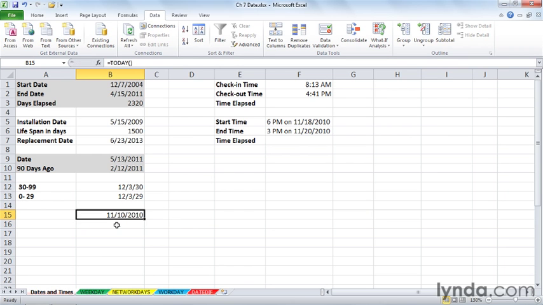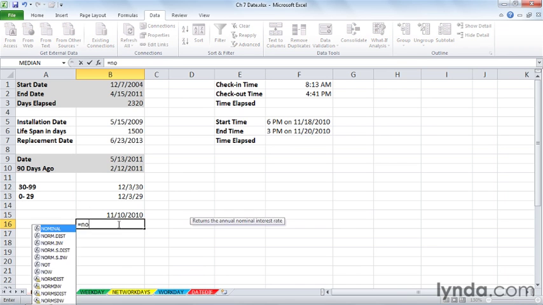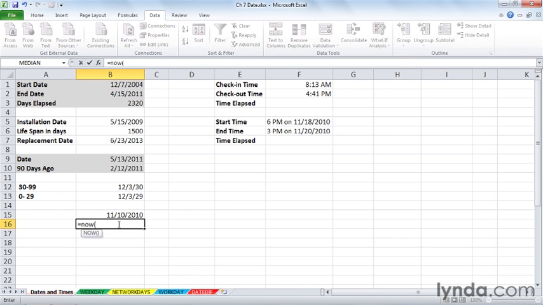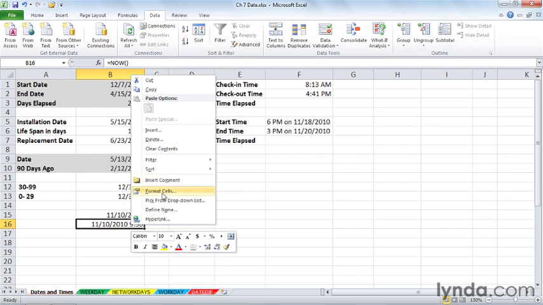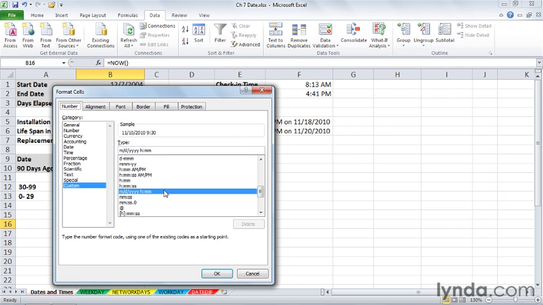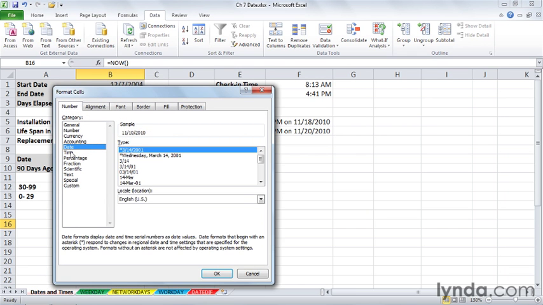There's also a function called now, equal NOW. And here too, you might use this in certain circumstances. We need only type the opening parenthesis and then enter. Here, the typical display gives us the time along with the date. We can choose to leave it in this format here, the way it looks, or right-click and perhaps change the format to be either a time or a date using some of the many built-in formats available here.